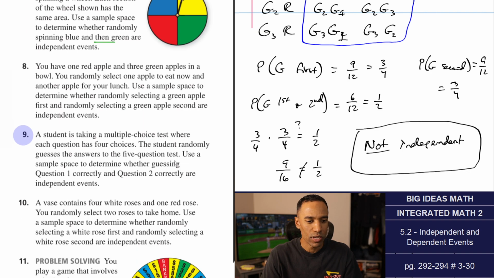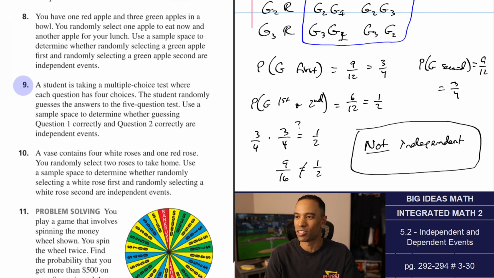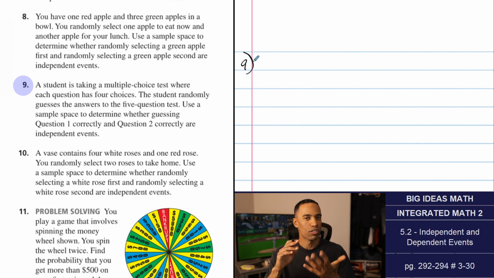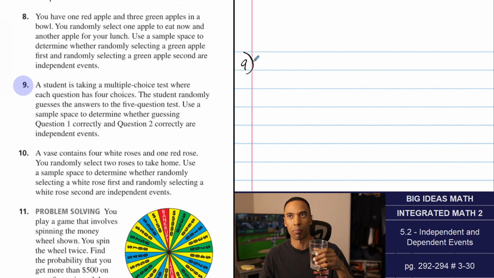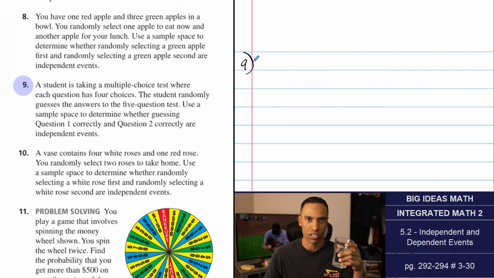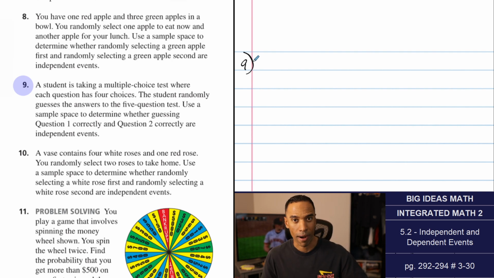Numbers 9 and 10, we still have to use a sample space, it looks like. So let's keep moving. Number 9. Like I said, I want to answer these first in terms of dependent versus independent, but the sample space thing is helping show the formula. You might be wondering why that formula is important, because we will not always see things as a sample space. We will also see things as just straight up probability. So that's why we're practicing that.